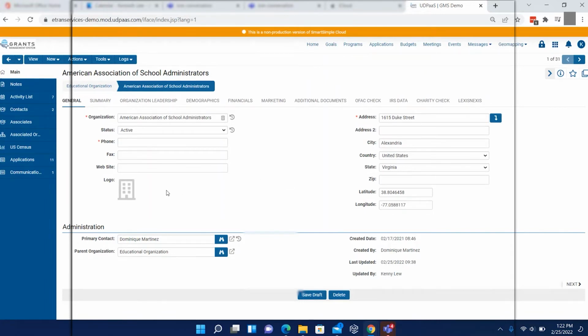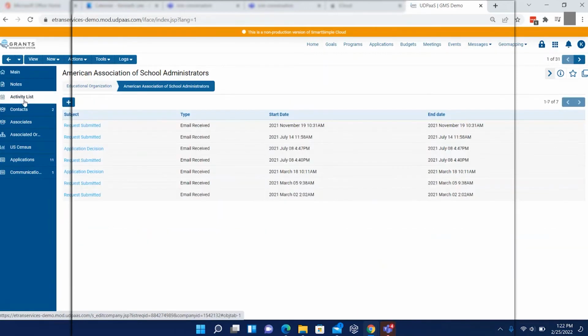One of the things I wanted to show you is that in UDPaaS, data is connected to all kinds of data, so there's lots of analytics here. We have the organization information in the middle, and on the left I have related information to the organization. For example, I can see that there's lots of activity associated with this organization.